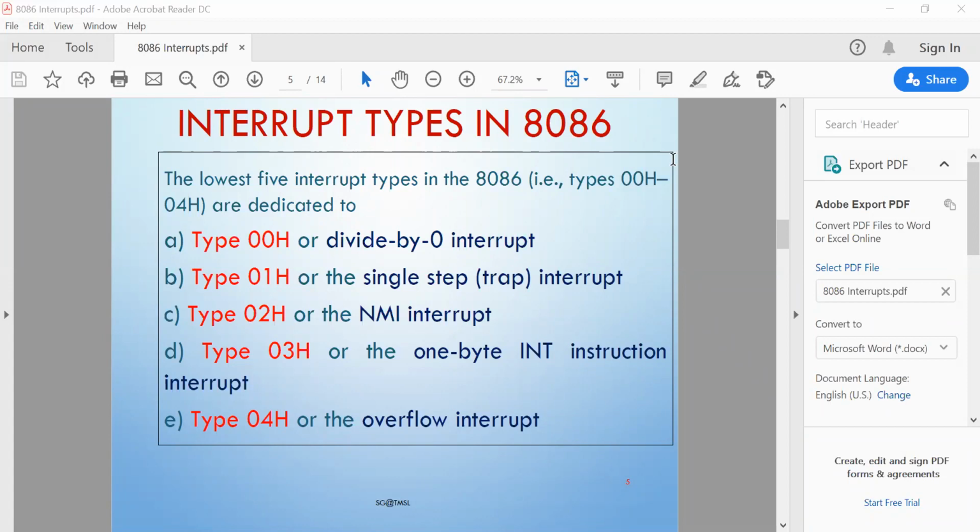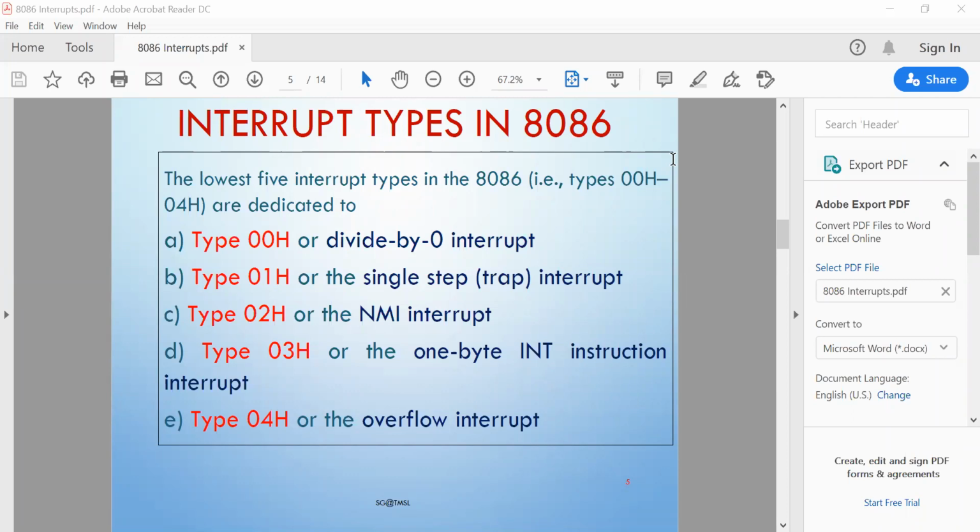And the advantage of having the INTO instruction is that the type 4 interrupt's ISR can be easily accessed from any program in a multitasking environment where you need to operate multiple operations. Multiple applications are there, and at a time you have to control multiple operations.